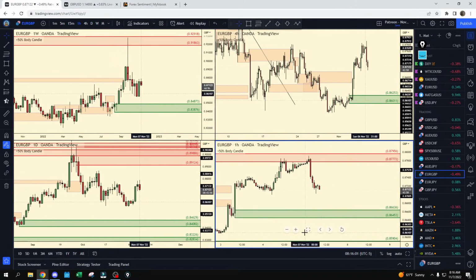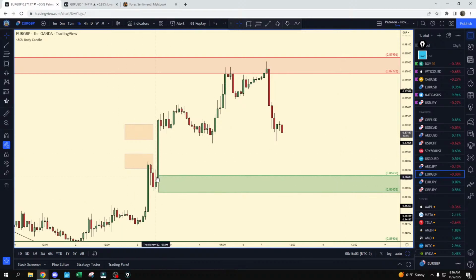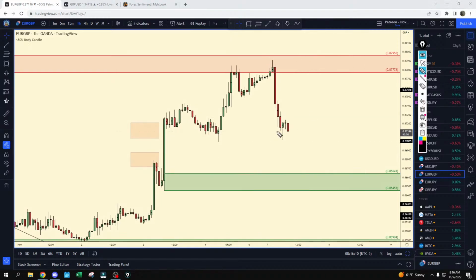As far as the 1 hour chart goes now, we do have this 1 hour demand zone down here, but since there's no trend on the daily chart, I think the best thing to do is wait for this 1 hour to be hit, and then if you want to get in long, you could be looking for day trading longs on a 5-minute chart. That is all I see here on the Euro GBP, and that is just my honest opinion.